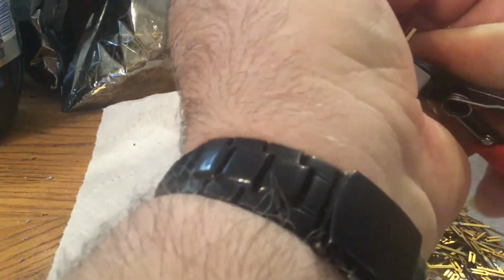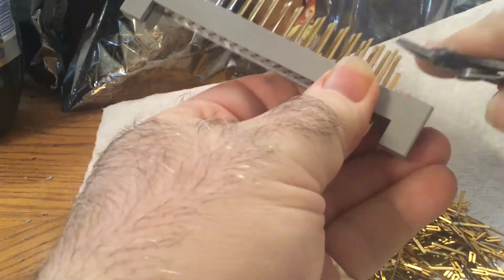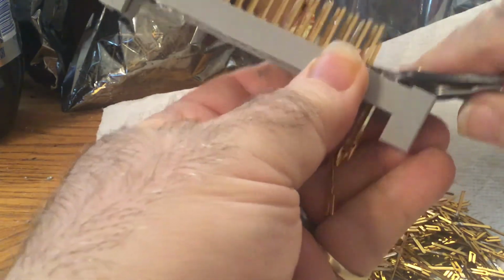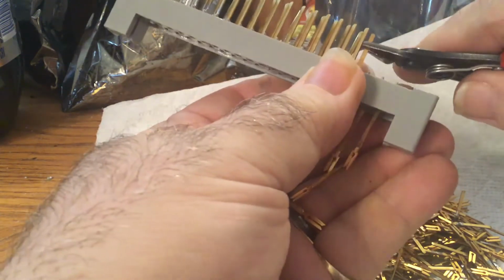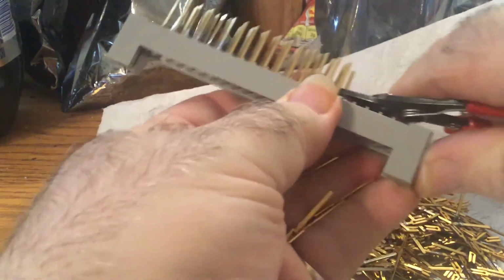Now this one has had solder on it, so I'm just going to grip it loosely and try to pull the solder off. And yeah, it's actually going through okay. But all the ones that are not soldered come out really easily. Hopefully I'm keeping this on camera okay. I'm trying not to go back and forth too much because I don't want to be moving the board while I'm in it. So I'm just giving these the slightest bit of a twist and pushing them through. Now that one's had solder, so it may or may not go.